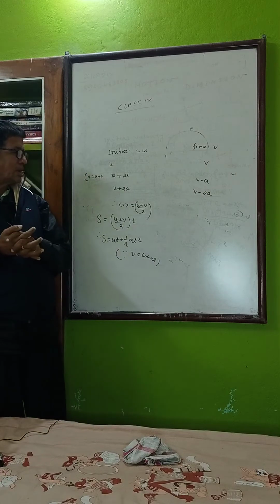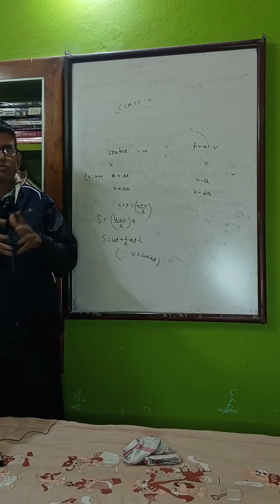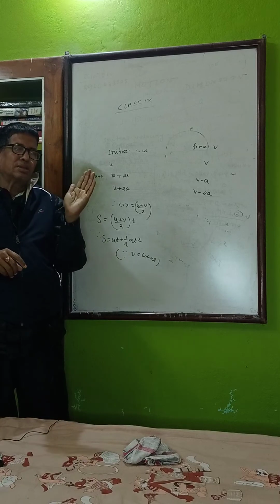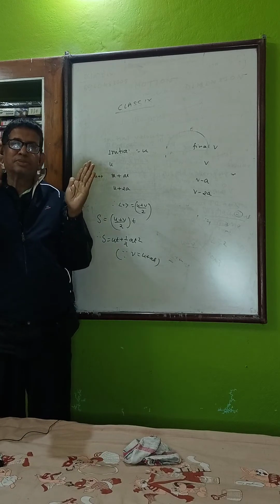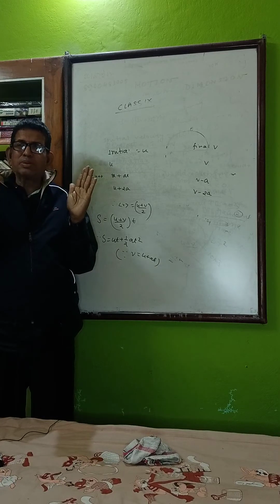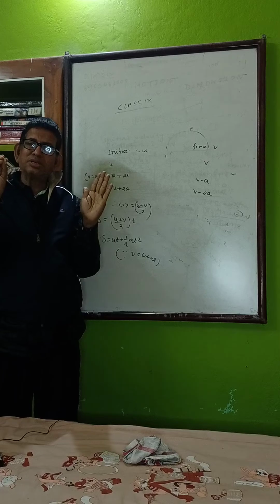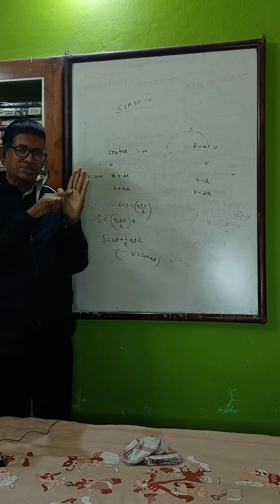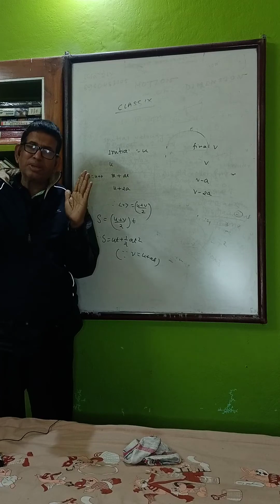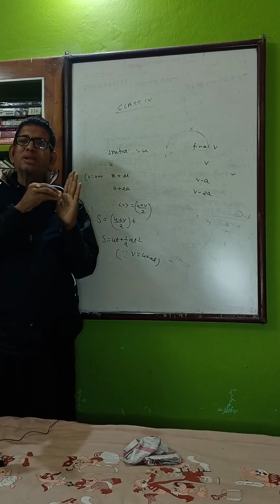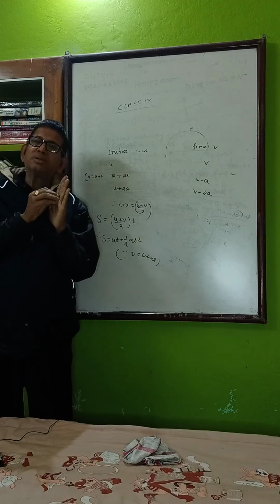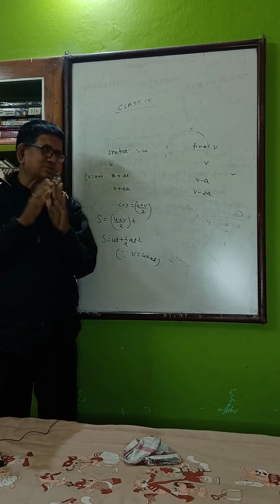After that I am going to tell you one thing, that is what is distance. Suppose a moving particle goes from A to B, along a defined path. So the total path covered by the body is the distance. The shortest distance from the initial point to the final point is displacement. Displacement cannot be more than distance. Clear? Displacement cannot be more than distance.